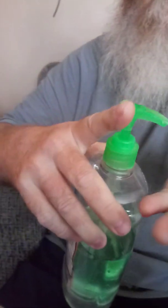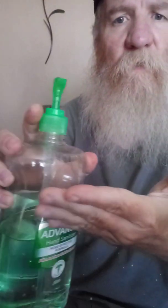So I'll hold that, and then, cameraman, do your switch with your hand. Are you back now, filming with the other hand? Yep. Okay, so we're going to go to his right thumb. But before we do that, whenever you're dealing with a thumb injury, you put some stuff on it. We're not by any means endorsing this product. It's just something that we use. I'll put some in my hand and hold it, and I try to make my hands as clean and sanitized as I can for when I get in the area I'm going to put this product on. So I don't want to contaminate the area, right, Lincoln? Mm-hmm.